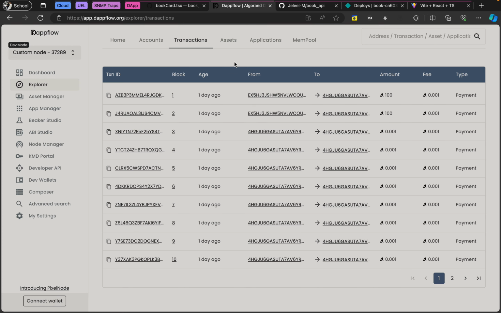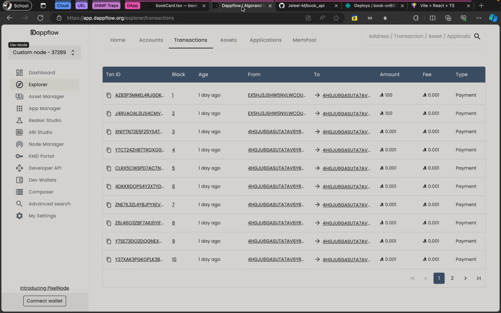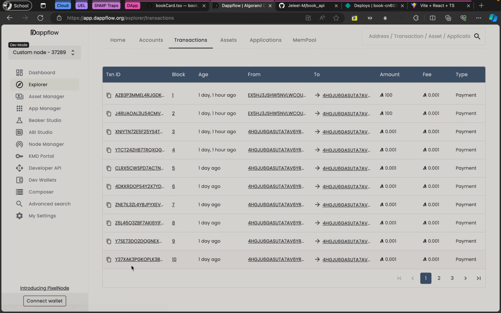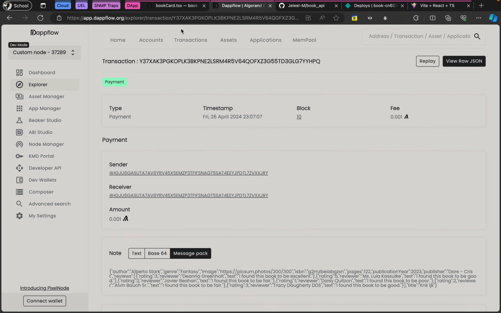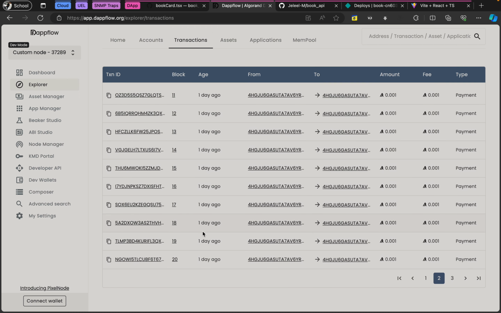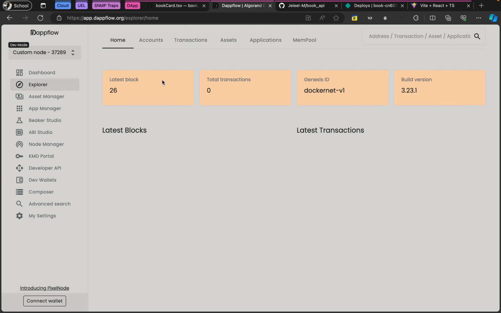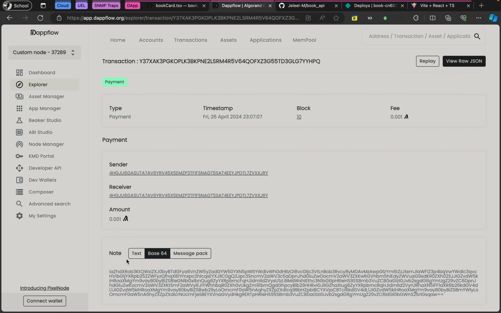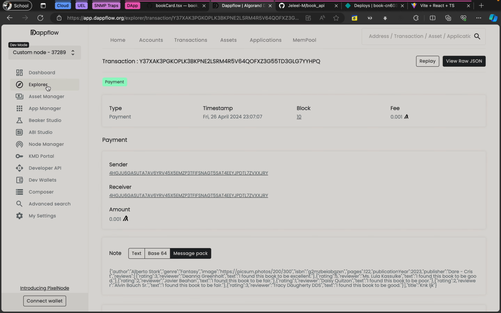And for a quick validation of our transaction, for instance, the last book I searched was Great Salmon. If I go to Algo, which is the blockchain, and I check the transaction, you see that our transactions are being actively displayed. And if I go to the explorer transactions, it's been a little bit delayed.